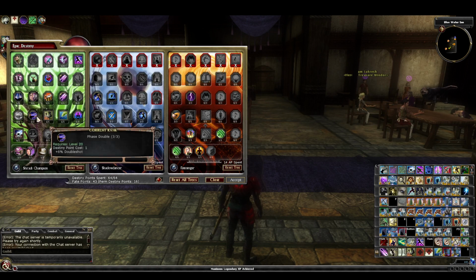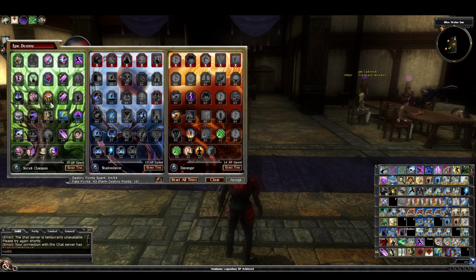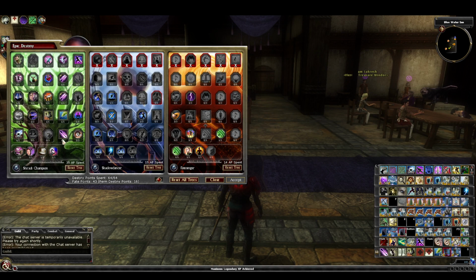Double shot, and then this is the one bit of crowd control that I really have. The pin and then the Otto's Whistler. Now, if you get lucky, if you're in Grim Barricade or something, and you have a line of things coming towards you, and you can manage to trace a line through them, hit them all at once as they're moving, it can be massively satisfying to see them all start to dance. But more often than not, I get it wrong and end up having to flee in panic.